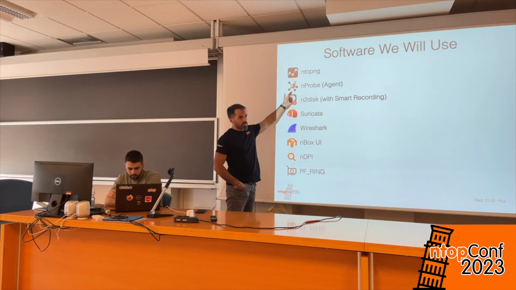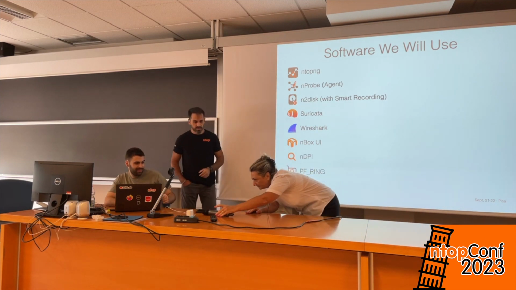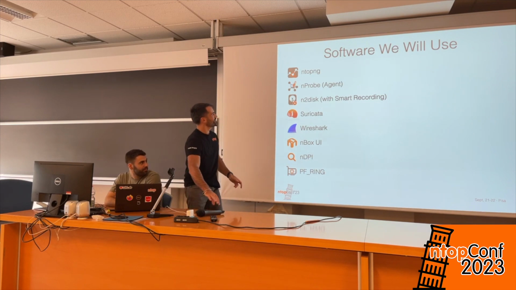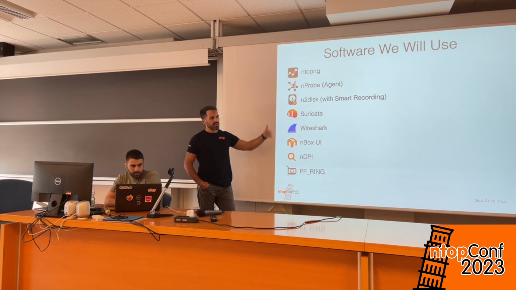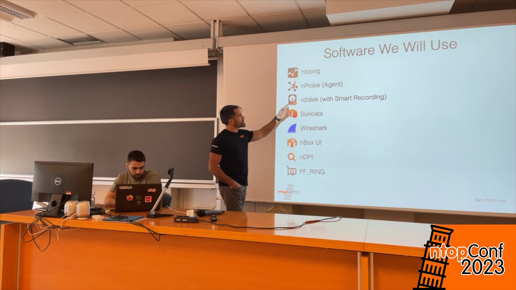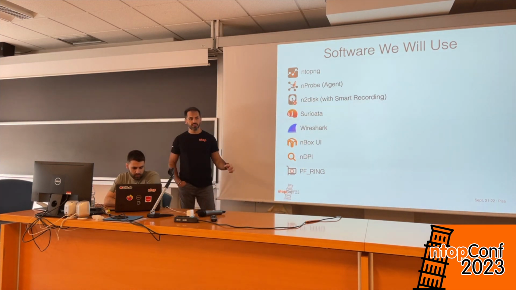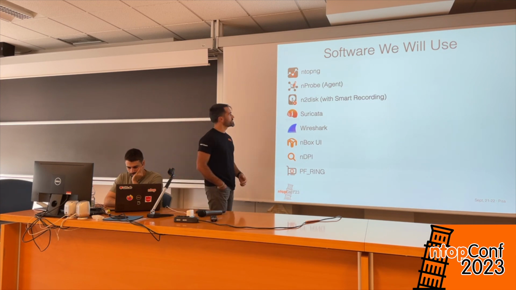We will see nProbe, which is our sensor that can be used in combination with ntopng, that can collect NetFlow from routers and switches, or again analyze traffic from a mirror or SPAN port or a tap. And we will see also nProbe agent, which is an agent that you can install in all the hosts in your network to extract more information. Also, for instance, the process that generated some traffic or the user that is running the process.